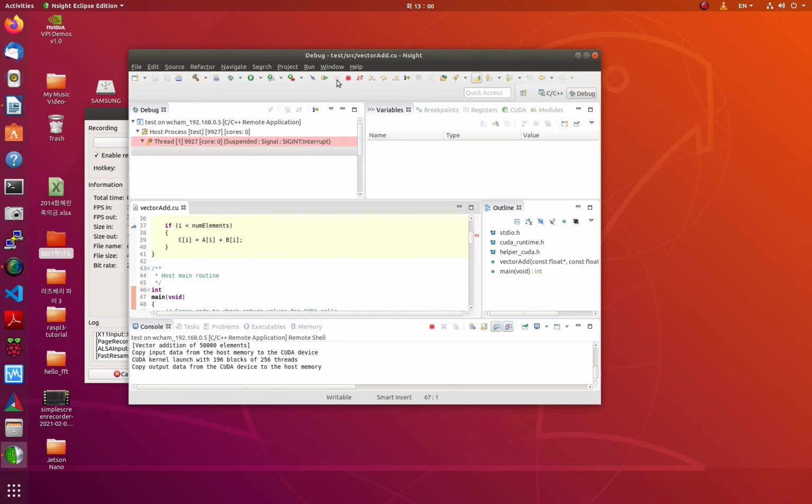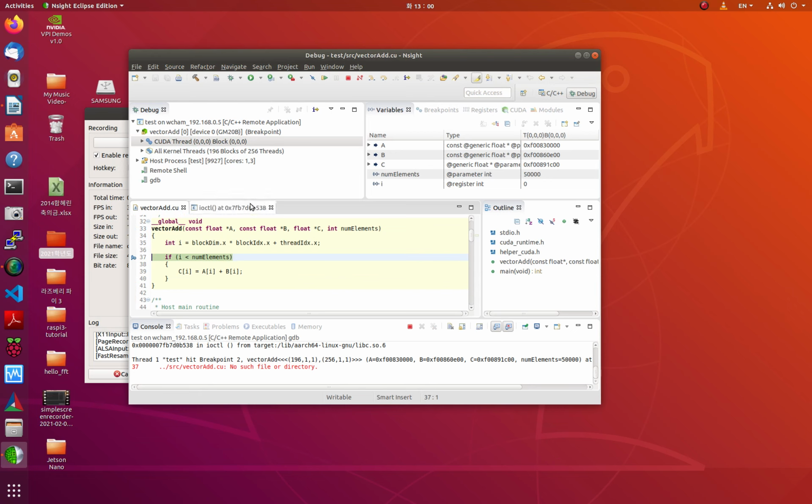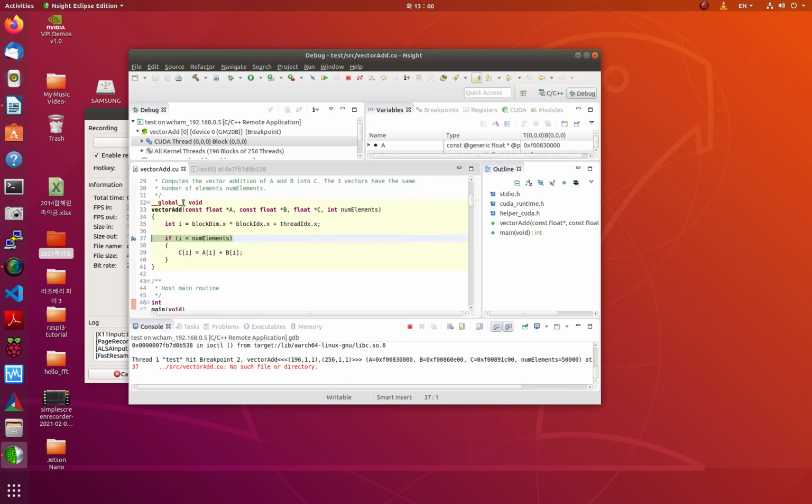Then break and resume again. Then in here, in the CUDA function called vectorAdd, inside of the CUDA function, a break happens.